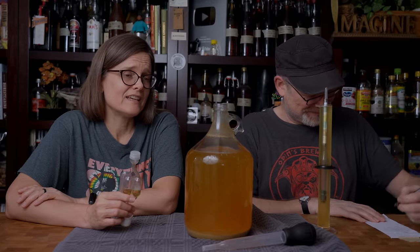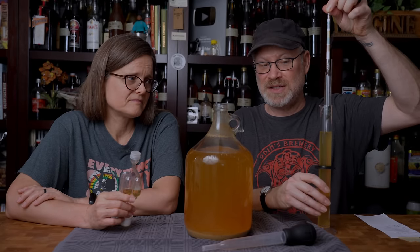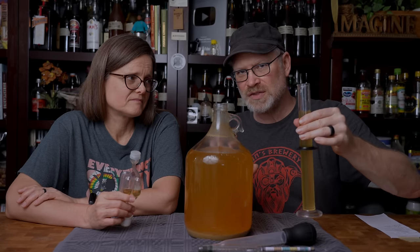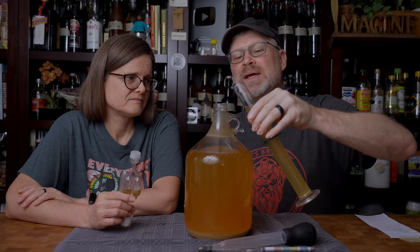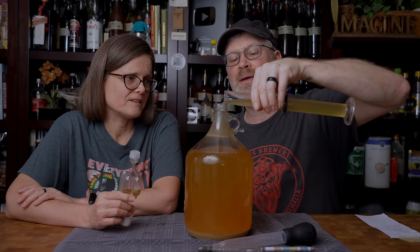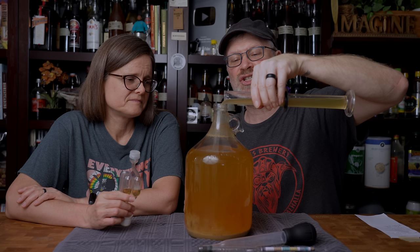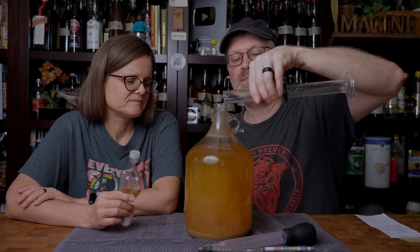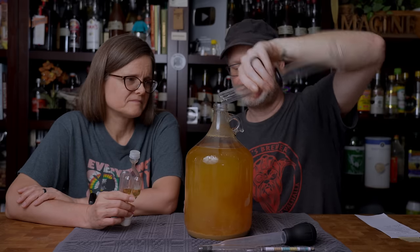0.996. Bang! That's good. That means this fermented really, really well. But we don't consider this finished yet. We want to give it one more week just to make sure. And I'm just going to pour the sample right back in. Very carefully. You don't want to splash. It's probably still pretty gassy in there, so not a huge worry.